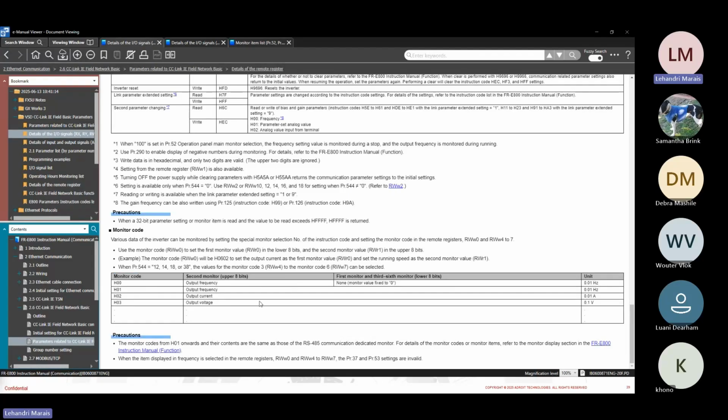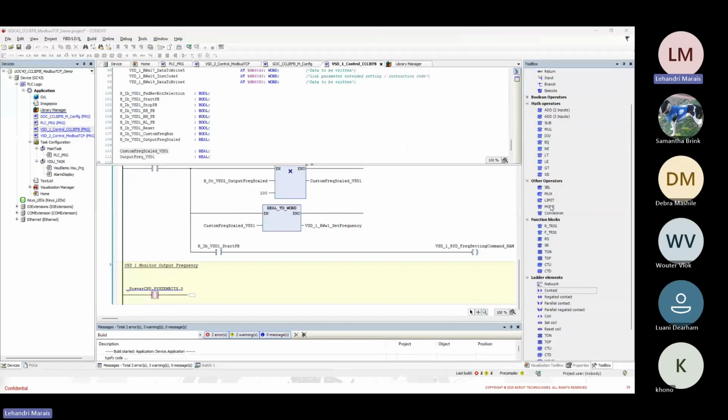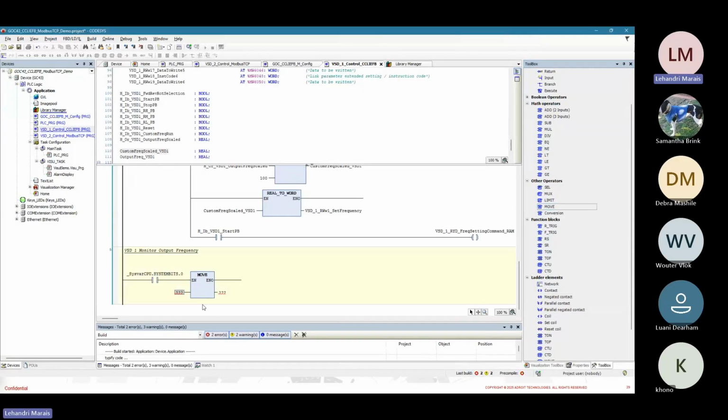So we are monitoring output frequency in the lower 8 bits, so we need to set hex 01 in our monitor code register. So this means using the move function, I will set the value 1 in hexadecimal, although it doesn't really matter in this case because it is only 1.